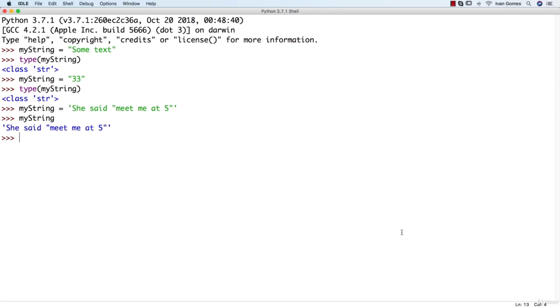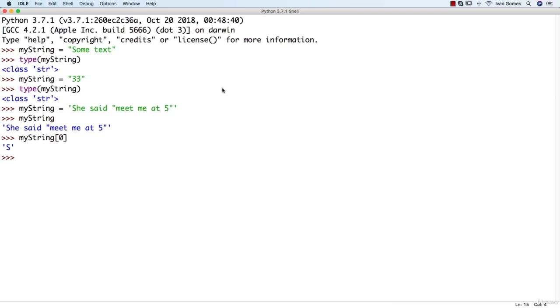Now let's understand why I talked about a sequence of characters. In a string, every character has its own index, starting from 0. We can access an index by using brackets. So we can just use the name of the variable, and then using brackets, we can tell the index we want to get. In this case, I'm going to get the first character.